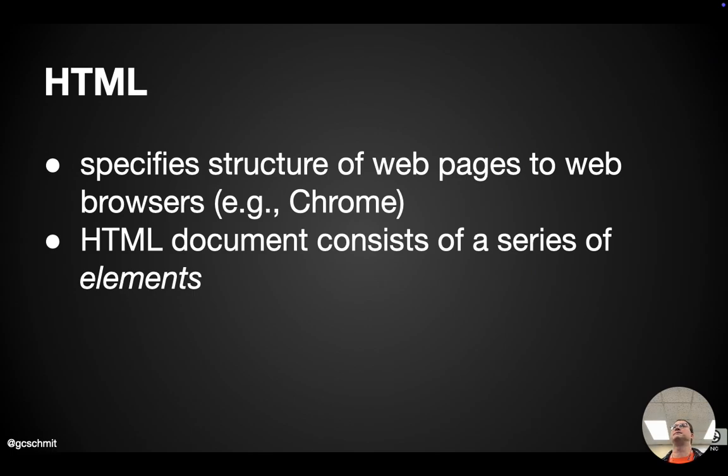Okay, you can see the HTML for any web page you go to in Chrome by doing like the developer options and saying like show source. You can see the page source. The way that HTML is organized is there is an HTML document. That's the page you're looking at in your browser. And that document consists of a series of elements. Okay, so element is a common term that we're going to use with HTML.